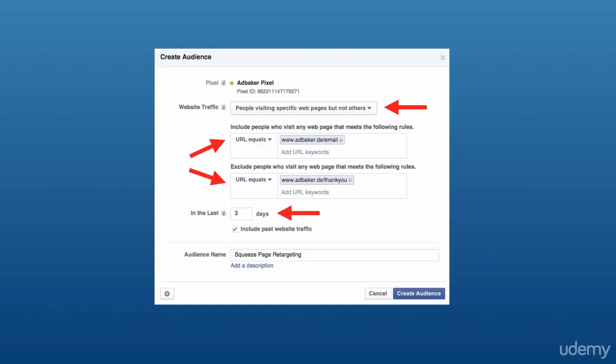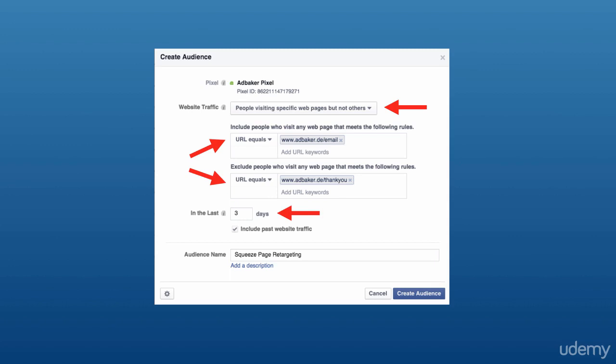If you want to set up this kind of retargeting campaign and just send back a visitor to the squeeze page, then you have to create a retargeting list, a new custom audience. And please set it up in the following way. Select the option people visiting specific web pages but not others. So here's what you will do.